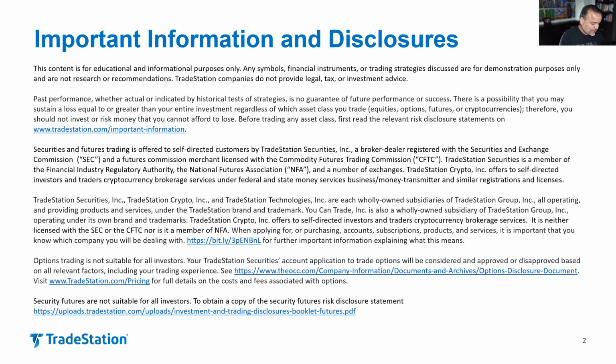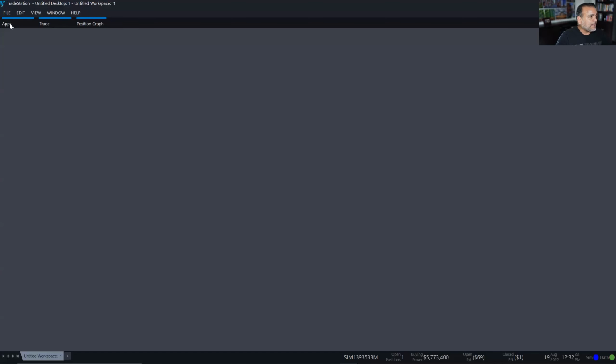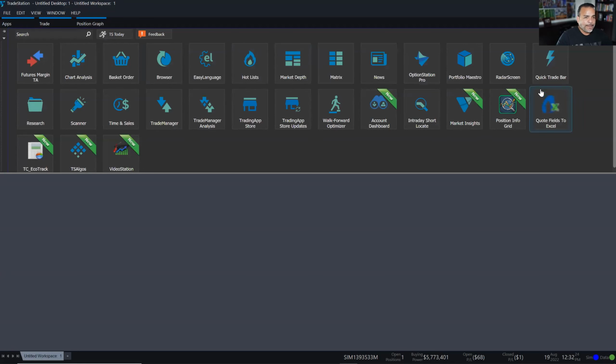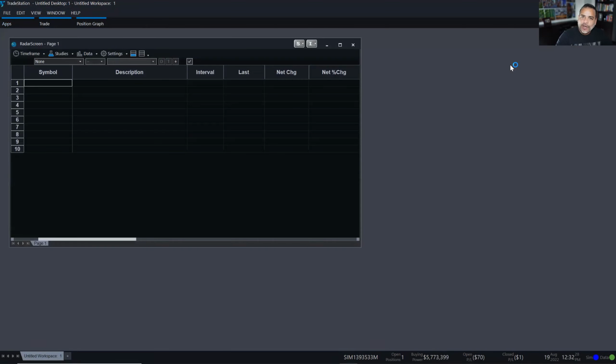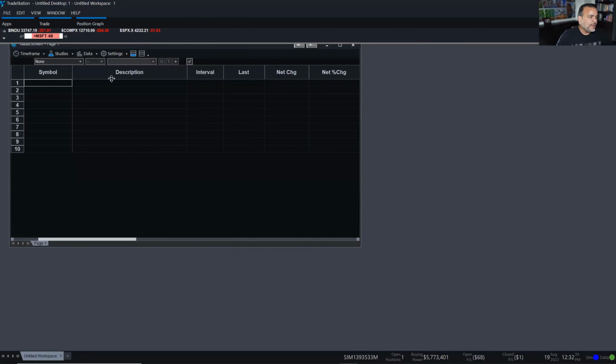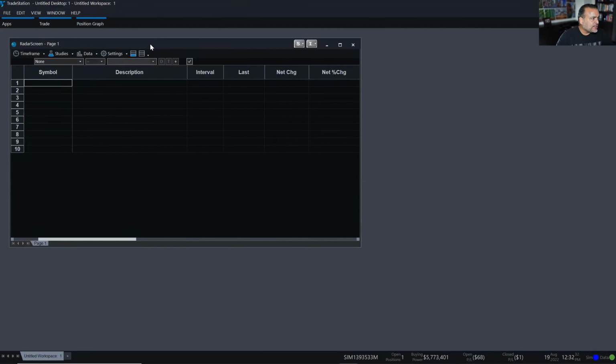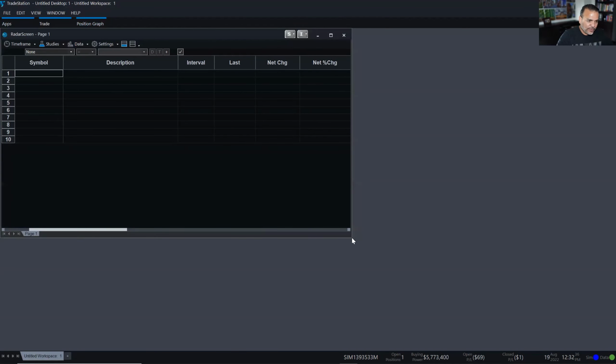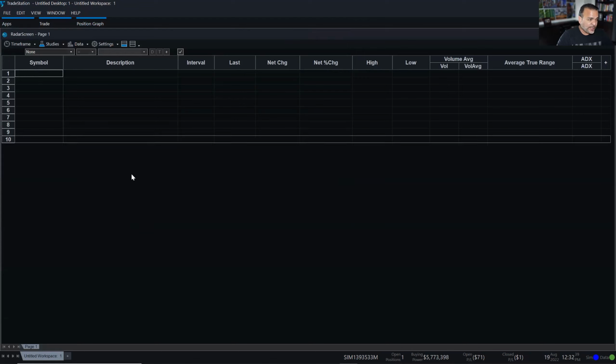So let's go ahead and switch over to my TradeStation platform. Here we go. And I'm going to open up Radarscreen. In our Radarscreen session, we talked about inserting symbols and monitoring industry sectors and stuff like that. So we do have a class that shows how to organize your symbols within the Radarscreen application. But in addition to adding the symbols of your choosing or the industry sectors of your choosing, you can also combine hot lists with Radarscreen.